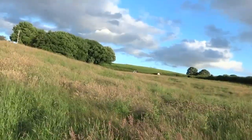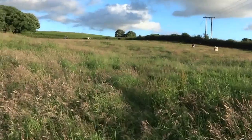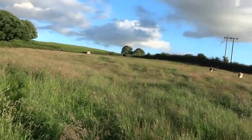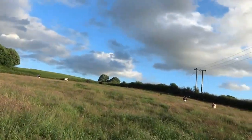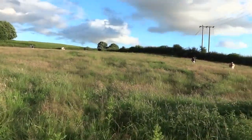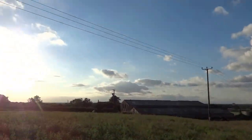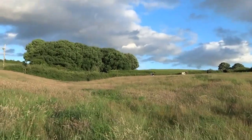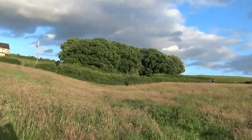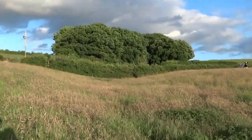but although it doesn't look very clear at the moment, and I may be mistaken, I think I'm actually walking through a slight cutting. There we are. Yes, I think this dip here, which is quite pronounced. You see, it is the line. Can you see? And so I'm actually walking at the side of the line at the moment, and I'm going to go up to the stile there.